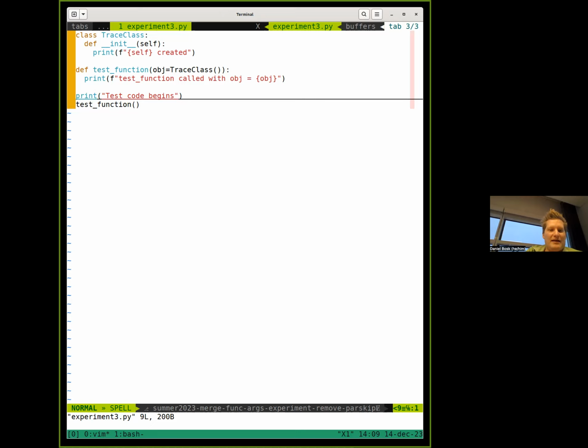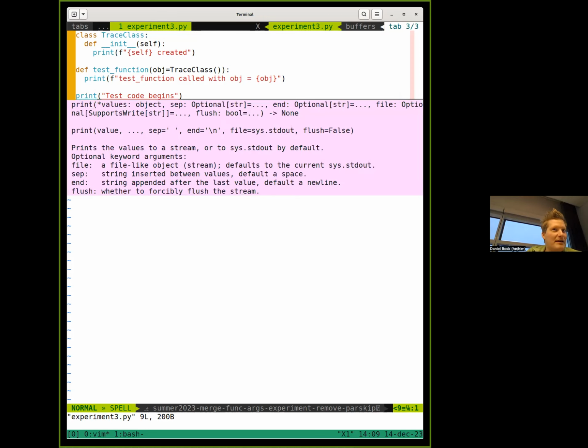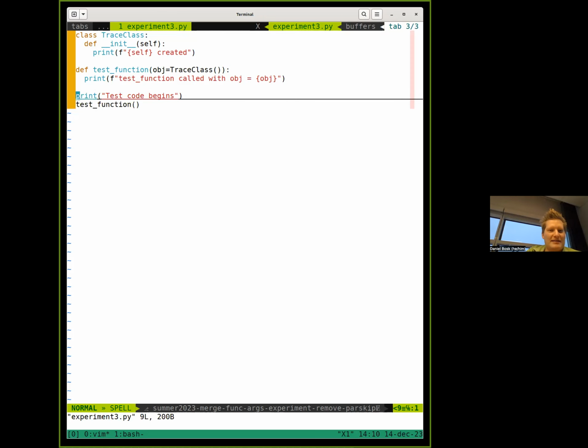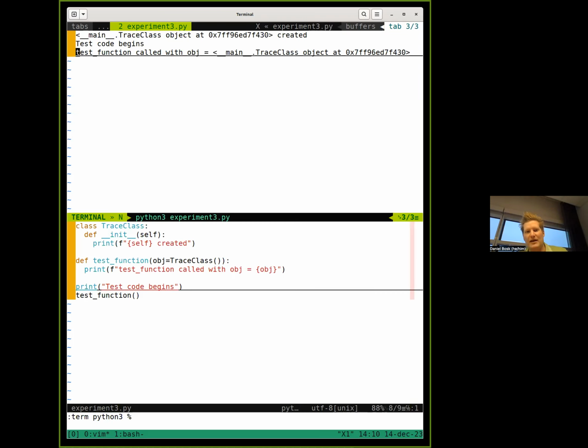The key here is that the first part of the test program is to print test code begins. Normally that's the first thing that should be in the output. If we run this, we see that that's the second thing that pops up, not the first.